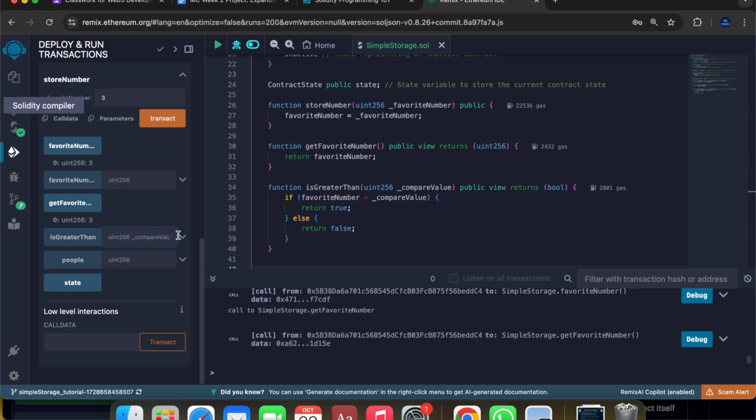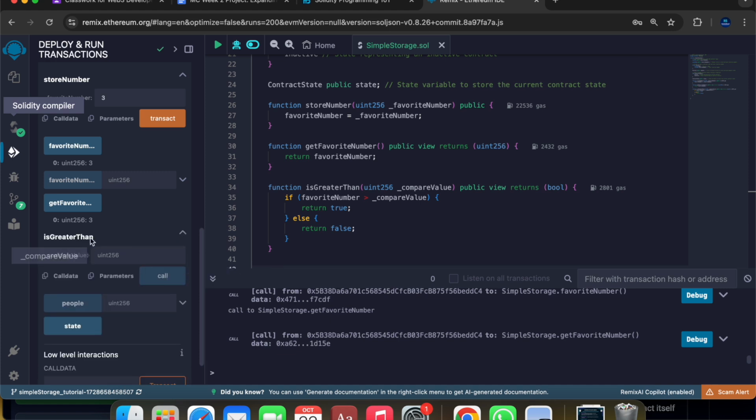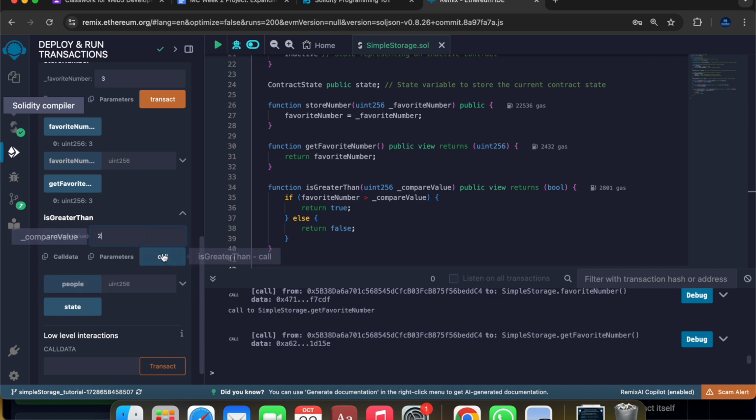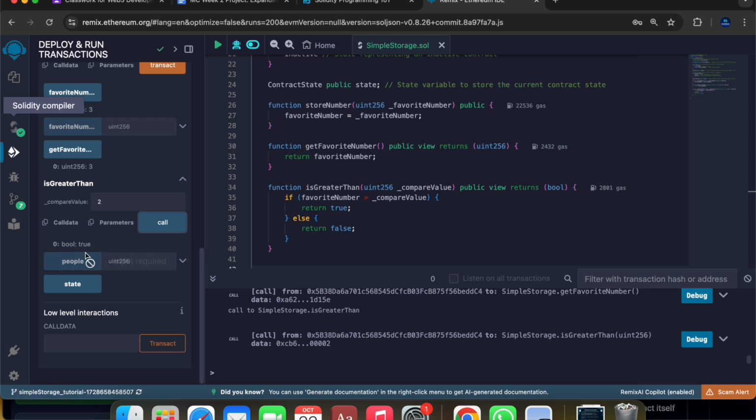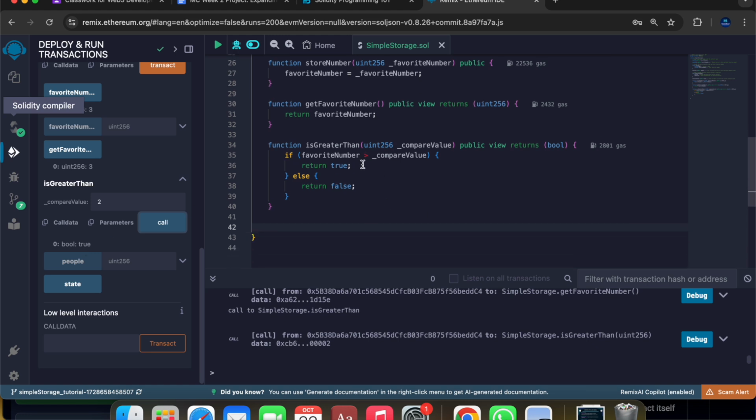All right, so let's do something. Let's store a value. The favorite number is 3. Let me store 2, and then I'll say call. I'll call it. Okay, and what can you see? You can see here true. You can check here as true. So this is just what is happening. Our interest is that it should return a value. It should return a boolean when it receives a value by doing comparison. So whatever you put here, the function will compare and return a bool, right? So either true or false.